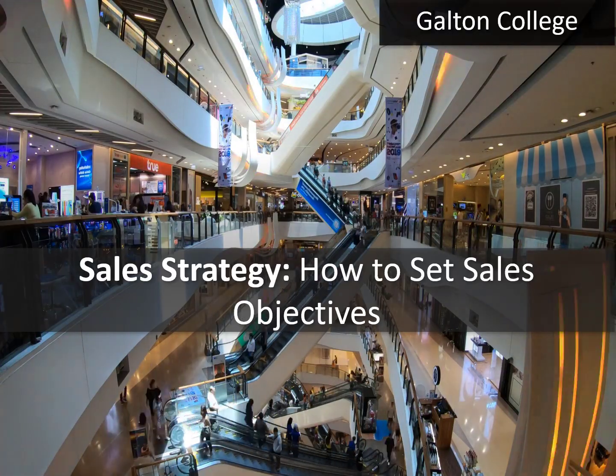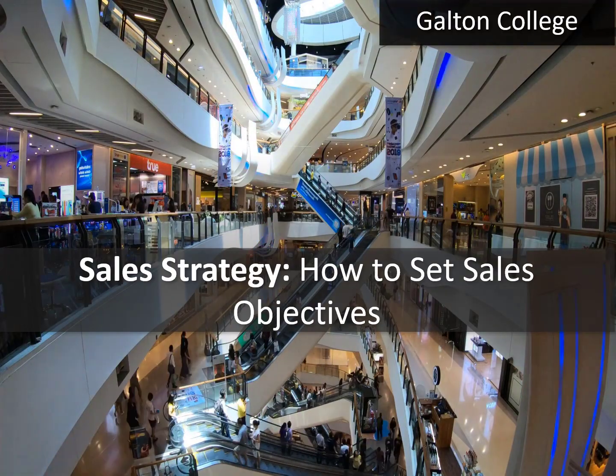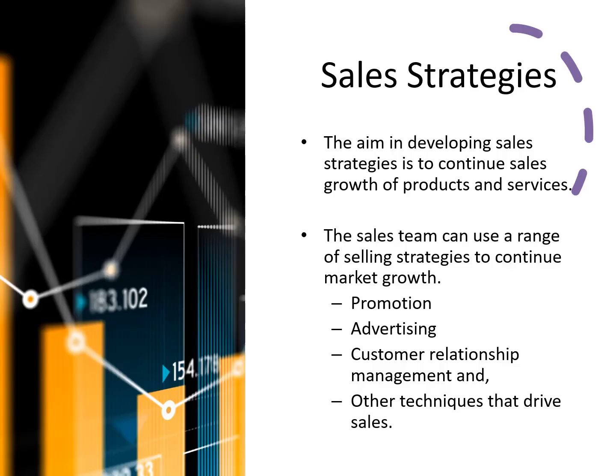This class will be concerned with sales strategy and setting sales objectives. We'll start with marketing departments and sales departments. And the idea of using these techniques is to try to generate sales for the business. It's important that the business has sales and has a sales revenue, otherwise the business would not exist.